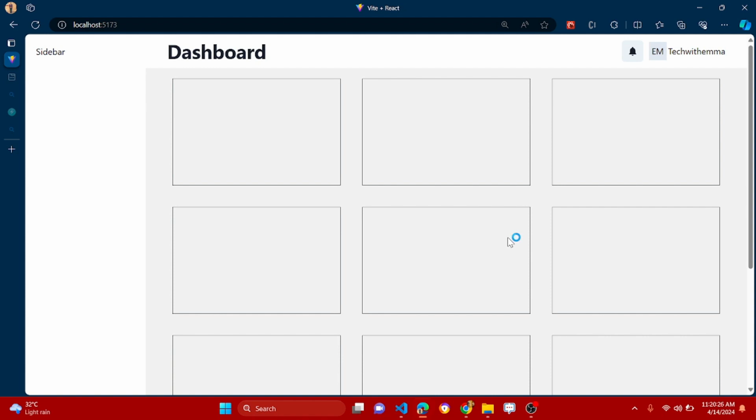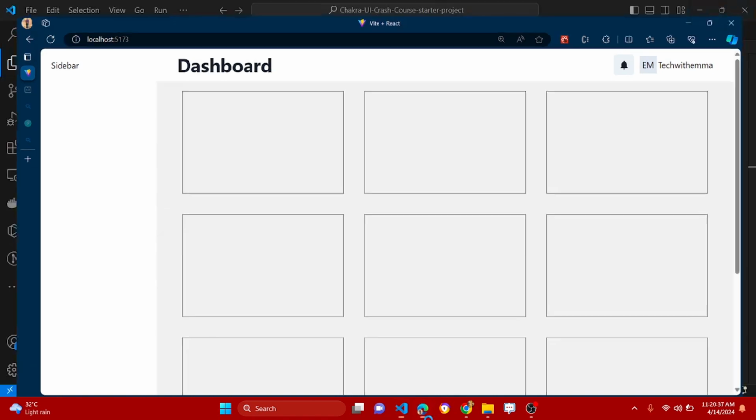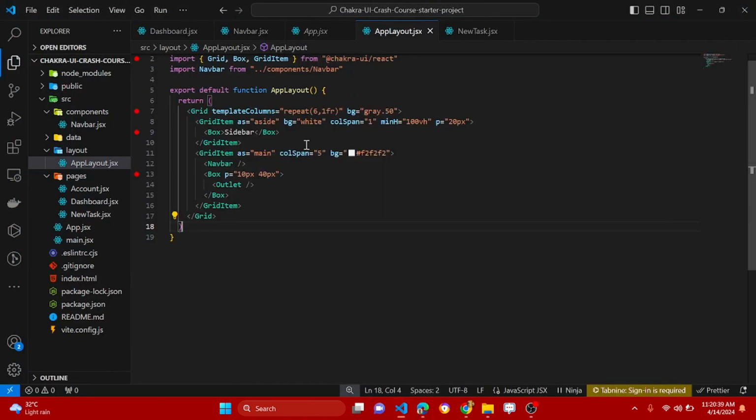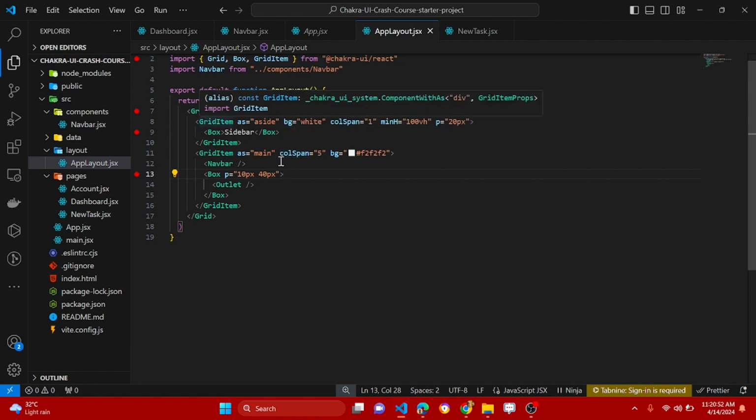So you see how we gave it the column size, the span to take, and if you come here, we also gave it the number of fractions that each of the columns should take. And we have given each grid item the column span, the number of columns they can occupy.